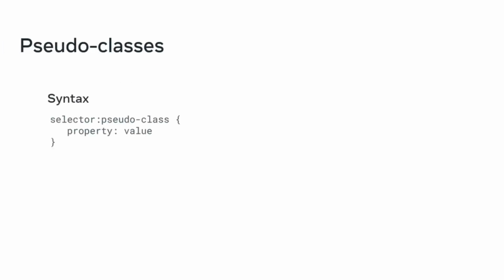Let's review the general syntax that you use for various pseudo-classes. You add the selector, a colon, the pseudo-class, and then the properties. While there isn't a broadly accepted classification for pseudo-classes, you can group them in terms of general similarities and their purpose. Let's explore a few of these general classifications.